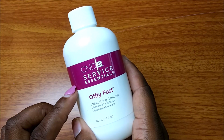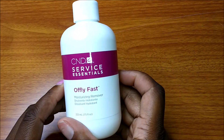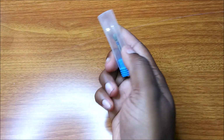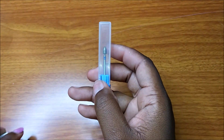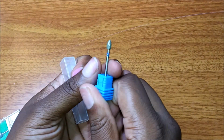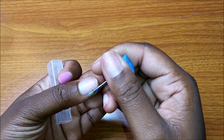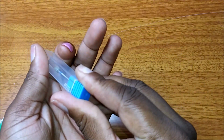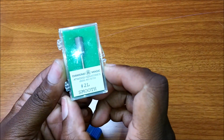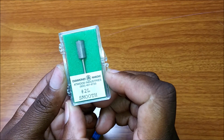My teacher at school said that this was good, so I got this, and it was only $3.99, so I probably should have gotten a couple of them. I got a drill bit right here, and I was thinking of using this for my fills, for my filling work. We're gonna see. It never hurts to try different bits. I got this from Atwood Industries. This is a diamond smooth bit.